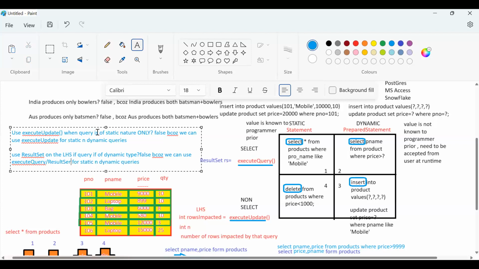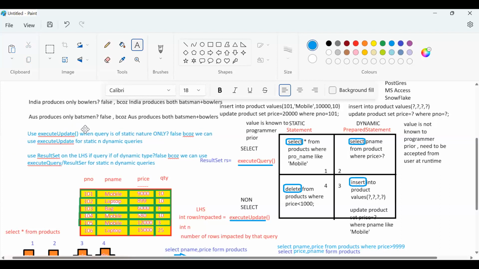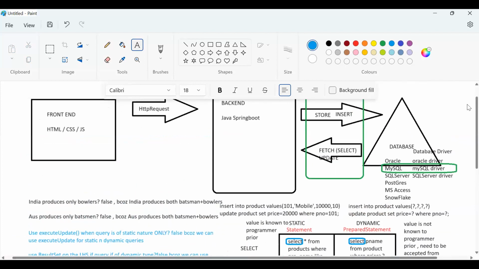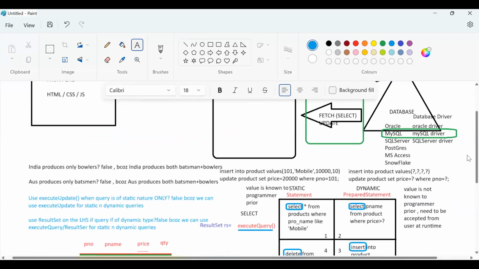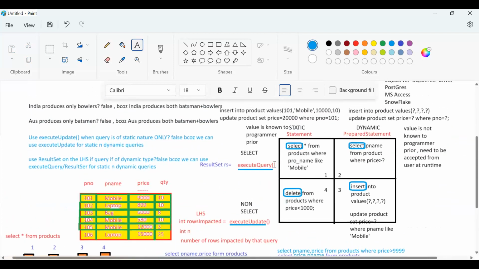So it has nothing to do with the type of the query, which method I am using. It all depends on select and non-select. Perfect. I give this example: if I say India has only bowlers, you will say false, because India has bowlers as well as batsmen, correct? Yes. So is this table summarized, understood?